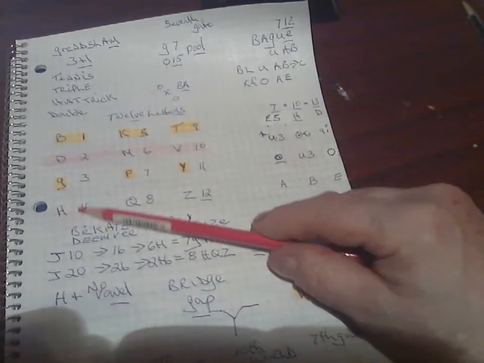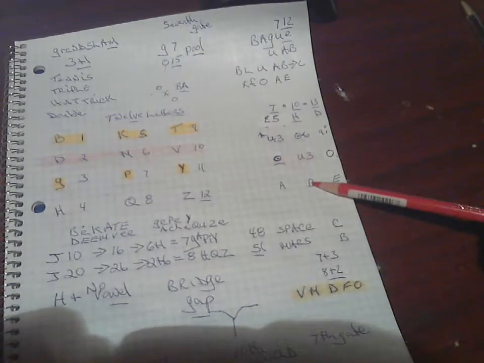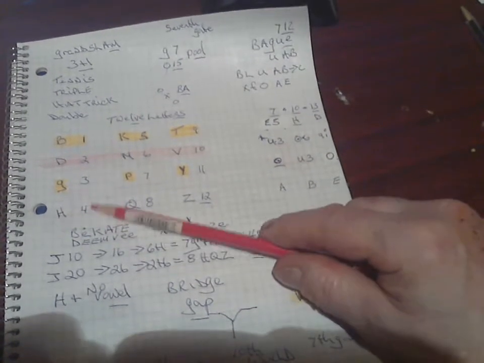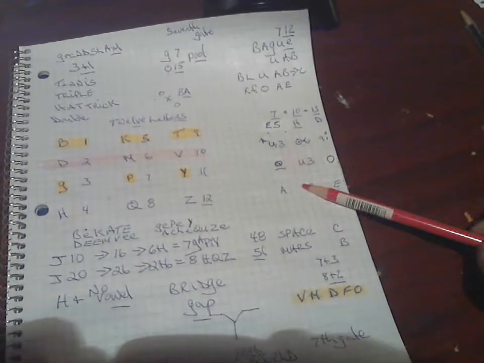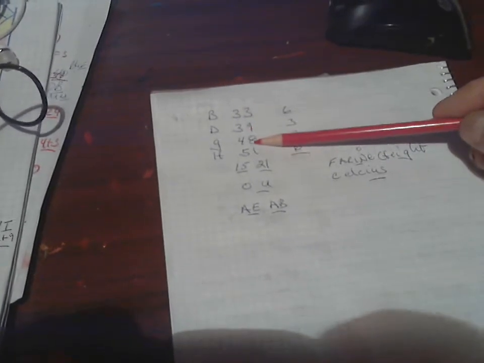H gets 1. A. 8 minus 1 is A. H plus 2. B gets 2. 10. H plus 5. E. It gets Abe. Whatever you want to look at Abe, it now gets AB. Okay? AB. We're going to go back one letter over here on this side. And on this side, B is valued at 33. D is valued at 39. G is valued at 48. H is valued at 51. None of these have vowels in it.